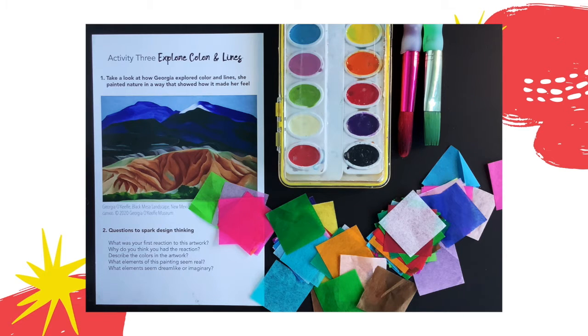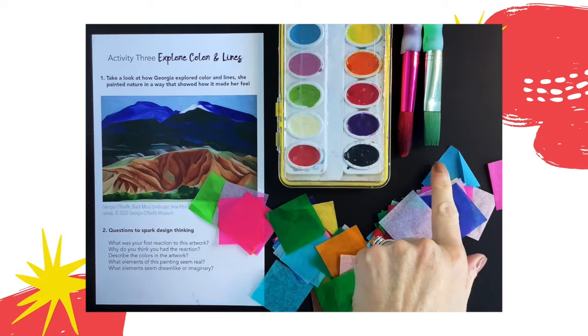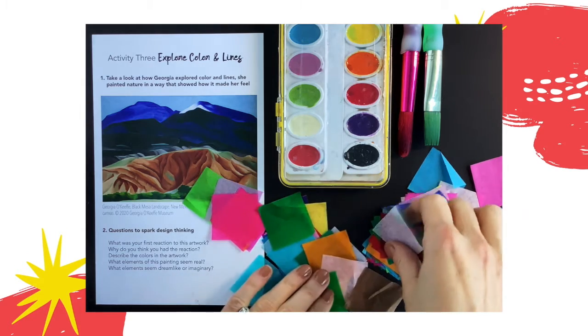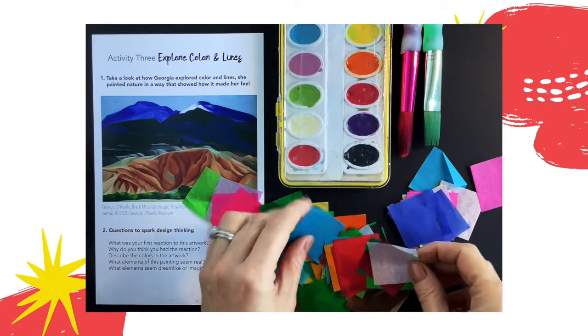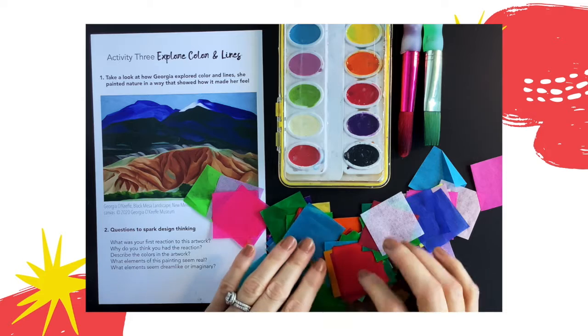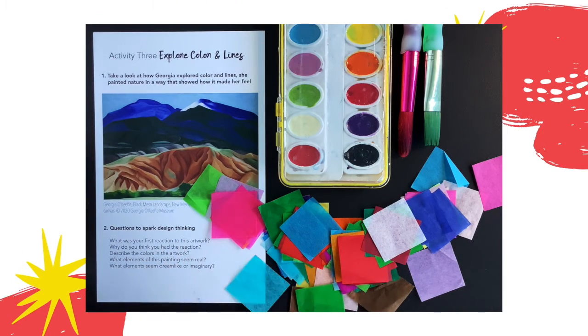Before we begin, I want to talk to you all about the supplies that we're going to be using. Make sure you grab your kit and grab these items out. We're going to be using our watercolors, both of our brushes, the round and the flat. I also want you to grab the envelope in there and pull out the color tissue squares. These actually act just like watercolor, and I'll show you how we can use them later on in the activity. And then we're also going to be needing that watercolor paper.